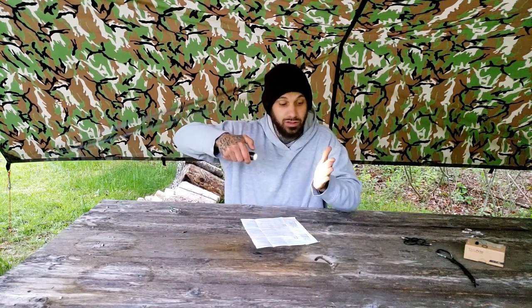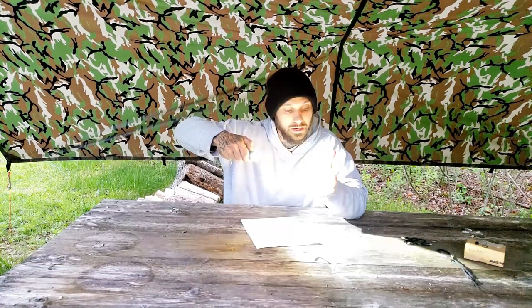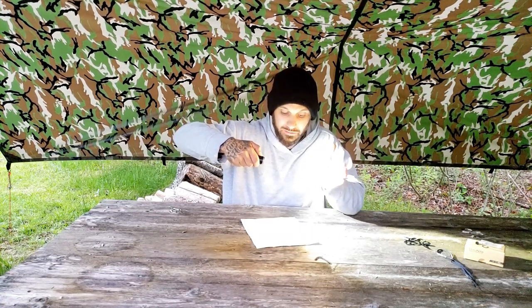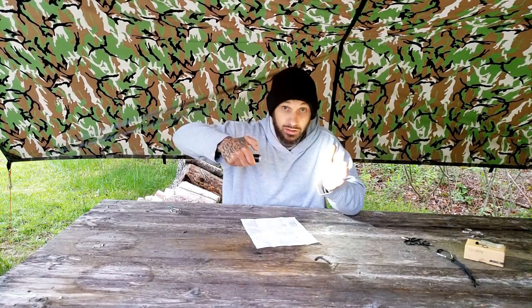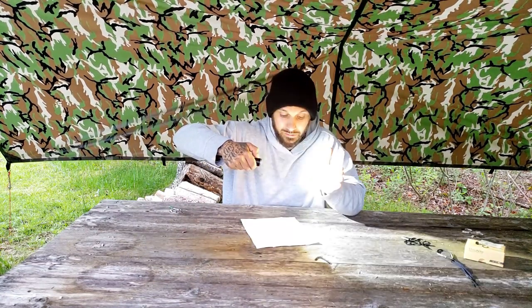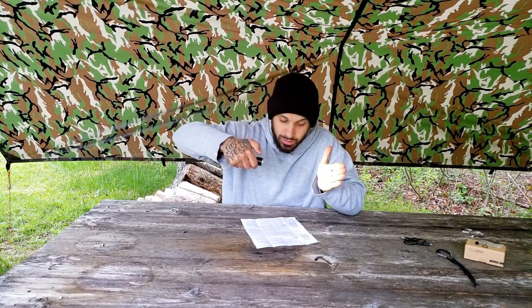And then when you click it again, I want to shine it this way because it's going to be bright. It'll go back to the memory, the last stage that it was used at. And then if we hold it in, it'll step up again, double flash, and that is 685 lumens at infinity high. Hold it again, and if I let off right there, it'll stop. It'll hold that brightness. When I turn it off and back on, it'll remember that brightness. Now continuing, holding the button, it's going to go back up, and then step back down, flash. That right there is infinity low, 15 lumens, 35 hours, and then off. 1, 2, 3, strobe, off, and so on.